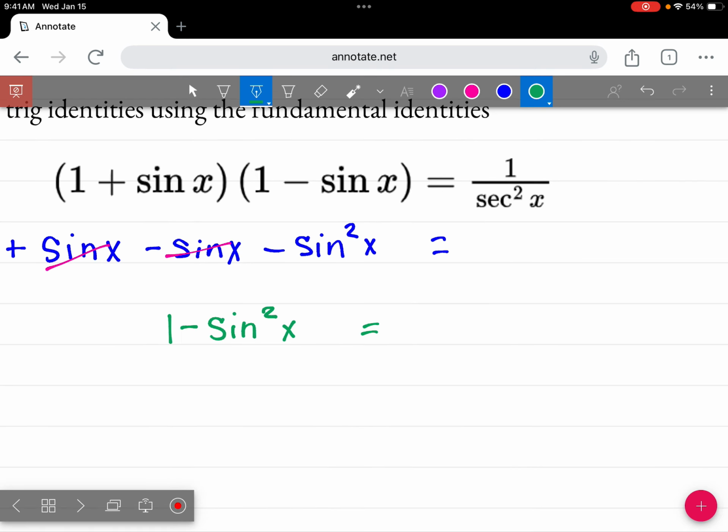The right-hand side, it's hard to know where to go from here because we don't know really what we're aiming for with the secant. Secant is one we're not as comfortable with. So we've got secant, and it's in the denominator, which is kind of gross. Can I rewrite this using sines or cosines? Secant is the same as 1 over cosine. So I could rewrite this as 1 over cosine squared, right? Because secant squared x is the same thing as 1 over cosine squared.